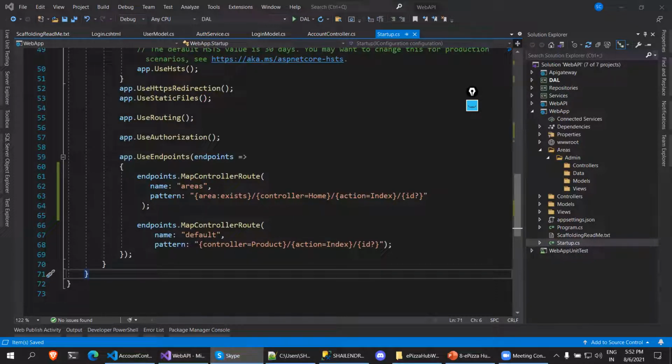So make sure this endpoint you added over here. So have you added it?